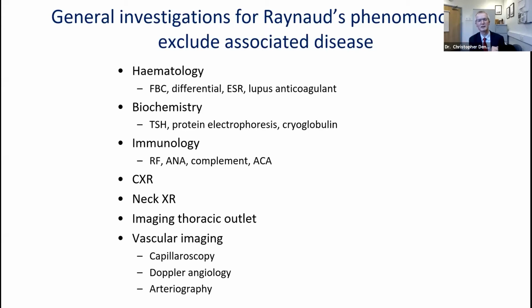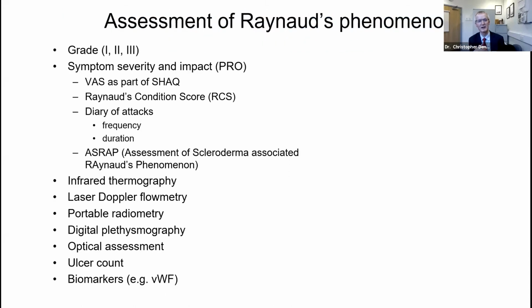And it's very important to perform microvascular diagnostic tests, I think, in assessing your patients, particularly those who might have secondary Raynaud's phenomenon. So we can formally assess the attacks, and there are various ways of doing that as summarized here. So there is a symptomatic grading, and in simple terms, generally you can grade your severity of Raynaud's as grade 1, grade 2, or grade 3, and operationally this often translates into monophasic, biphasic, or triphasic Raynaud's. If you have an absolutely clear triphasic Raynaud's phenomenon, this would be graded as a grade 3.